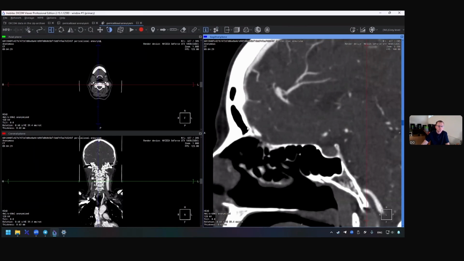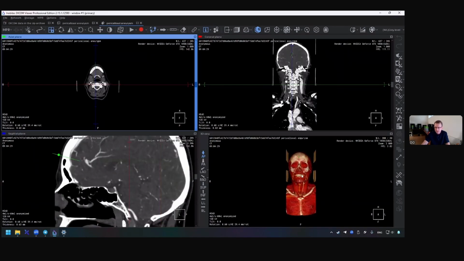Here in the MPR tab, we have the possibility to place markers in standard places. It could be a point marker or, for example, a line marker. And all these markers will be synchronized with 3D. Yes, here we have the possibility to activate the 3D window just in the MPR tab.